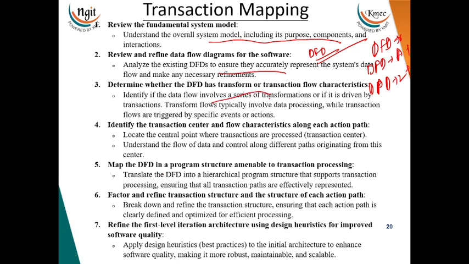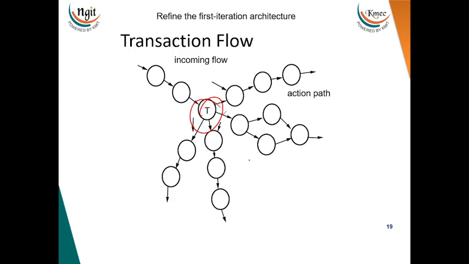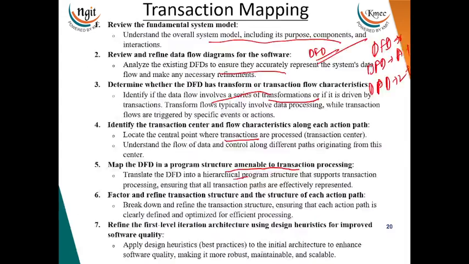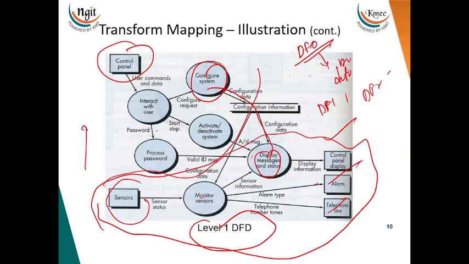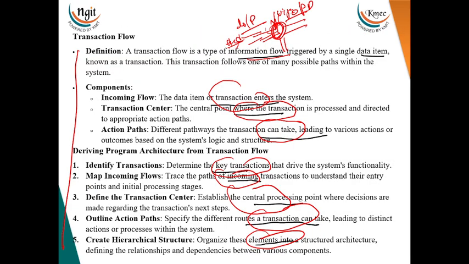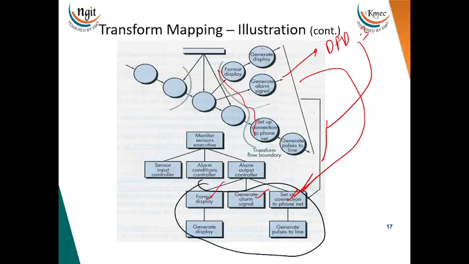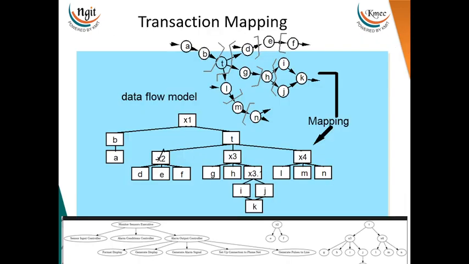Identify the flow of information, the series of information, locate the control point, the centrally located point, and map the DFD structure to your transaction diagram, as we have seen, correct? This one, how you map this one. And then the factoring of the refinement structure: refine the transaction structure, and ensure that each part applies the hierarchical rules. Is it not what we have done in this one? If you move back, is it not what we have done here? The same thing we have done here also. And the last part is this one, how you have done it.